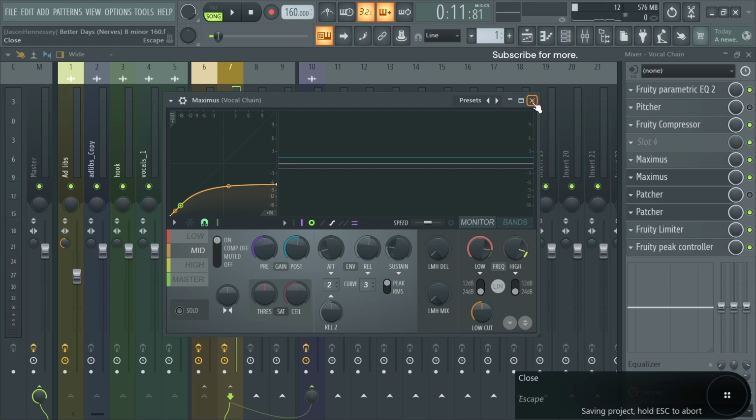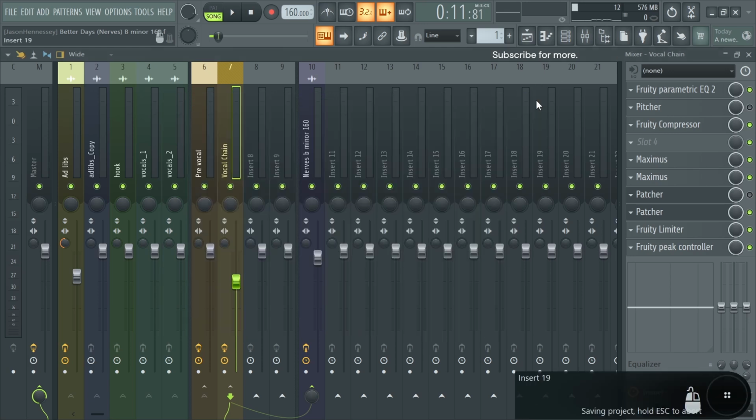So if you know of a free plugin that essentially does this, but better and on its own without you having to go through and adjust it, feel free to throw that in the comments. I'd be happy to check that out. But yeah, that's essentially my de-essing situation that's been finished.